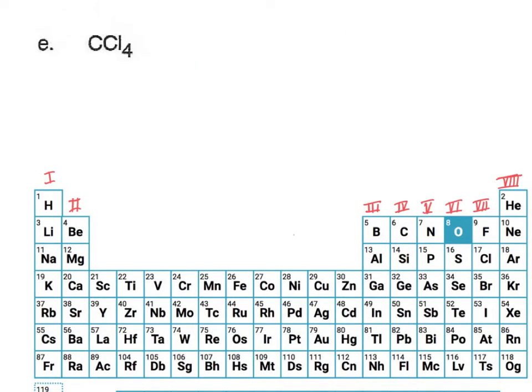Okay, you should try letter E, CCl4, and see how you do. Okay, let's start by picking our central atom. That should be carbon, because it's listed first and not hydrogen. So we put carbon in the middle. We're going to go ahead and attach our 4 chlorines to it. I'm going to go ahead and bond them so you can see them. 1, 2, 3, 4. And then we're going to put in our electron dots.